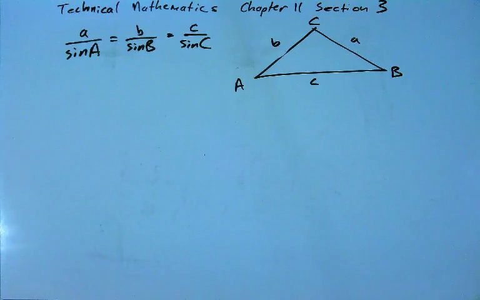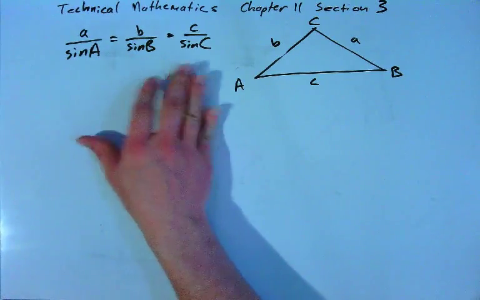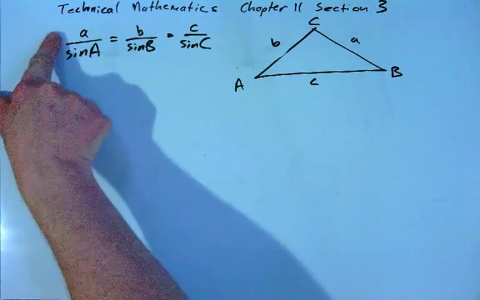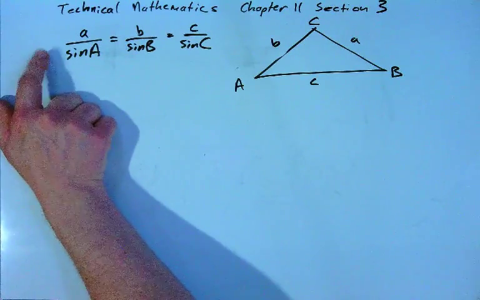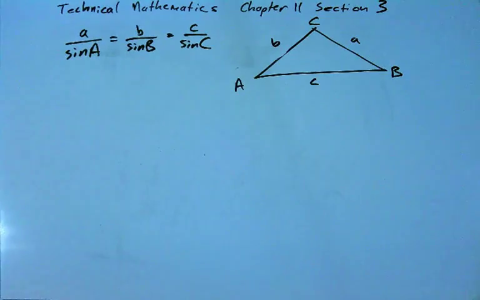In the previous sections, we were dealing with the law of sines, which says that A over sine A is equal to B over sine B is equal to C over sine C. And in order for us to be able to use the law of sines, we needed to know at least one side and the angle opposite that side. If we didn't know a side and its opposite angle already, we wouldn't have enough information to plug into these equations and solve. We'd be left with two unknowns and we couldn't solve them. I'll show you an example of that here in just a second.